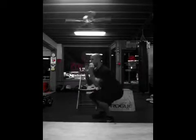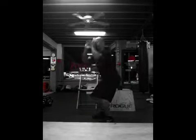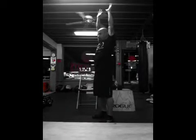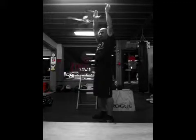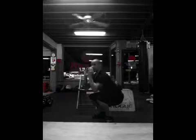You're going to go into a nice deep squat, and as you come out of the hole, as you extend the hips, you start to go overhead or press with the equipment. Once you're here, you want to make sure that your elbows are nice and straight, locked. Then you go right back into the rack, and as you're going into the rack, you're going back down to the squat.